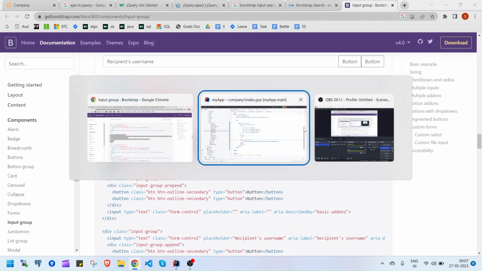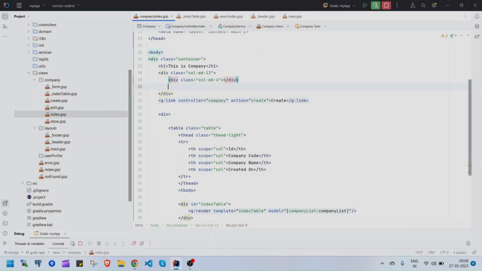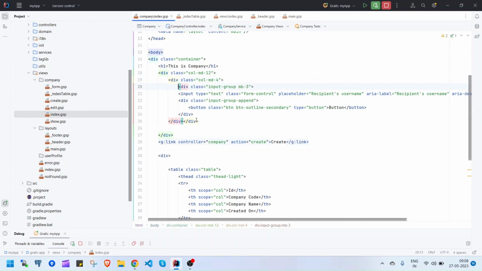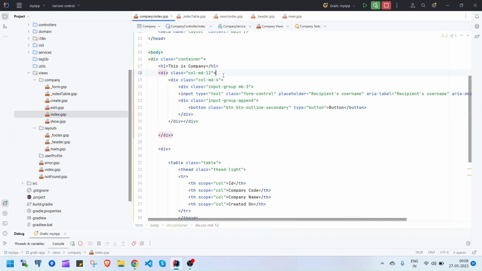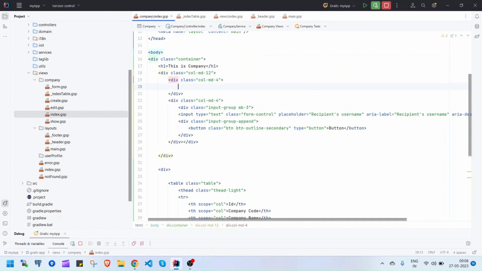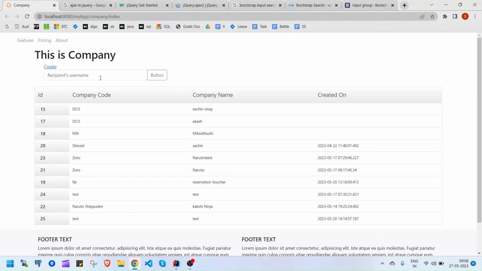Okay, copy it down, paste it on the table, something that I have copied. Input tag, let's cut this down. Div class column default. Okay, link, let's refresh it.